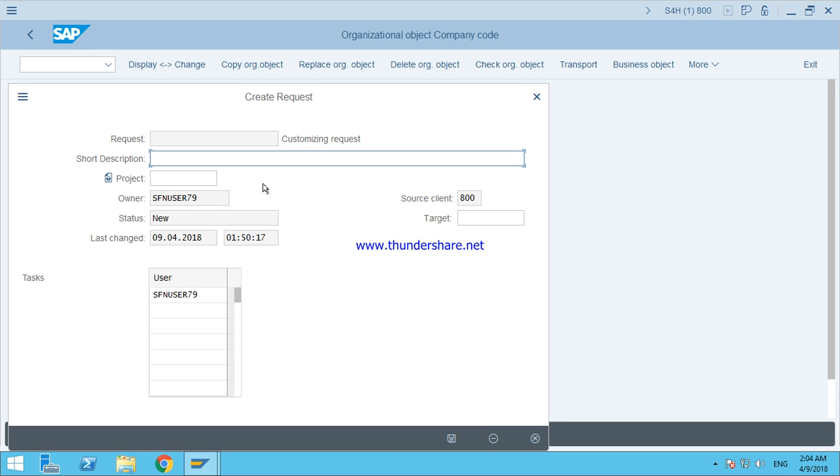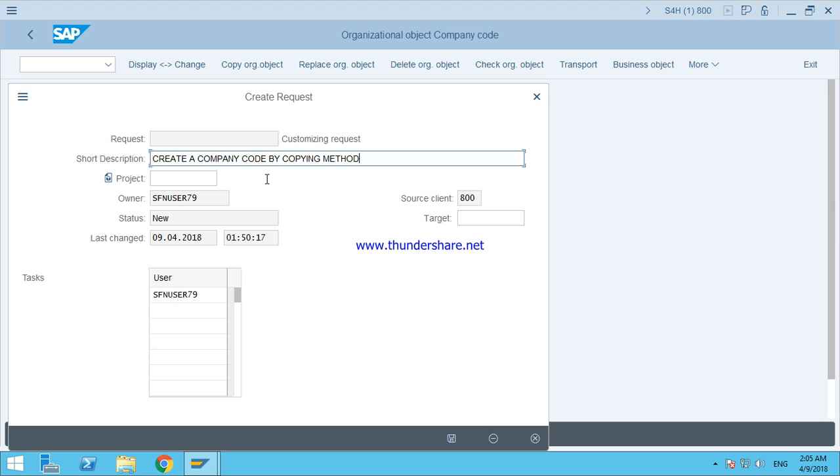So now what we just do is to create a company code by copy method.